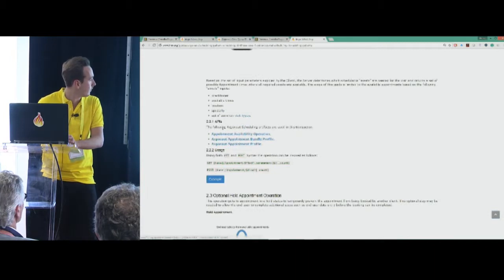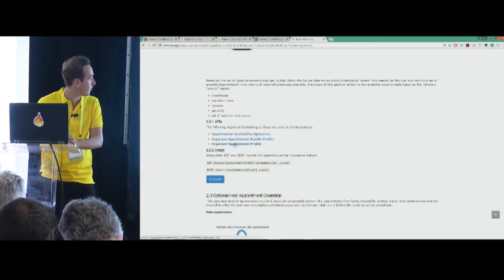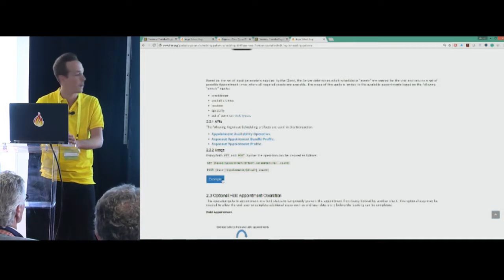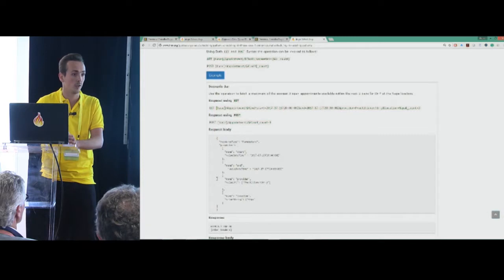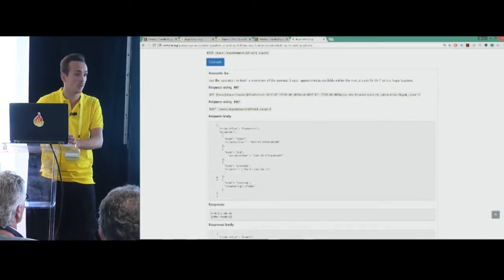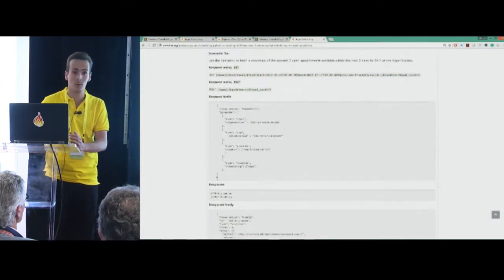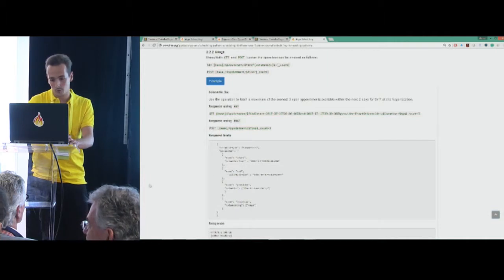So you see you can use a get or a post with an operation find. And above here is how the response should look. And the very nice thing here is the example button. So when you press the example, you will instantly see how those messages should look. And I think this is really helpful for implementers, because you can see instantly what's going on. So we're going back.